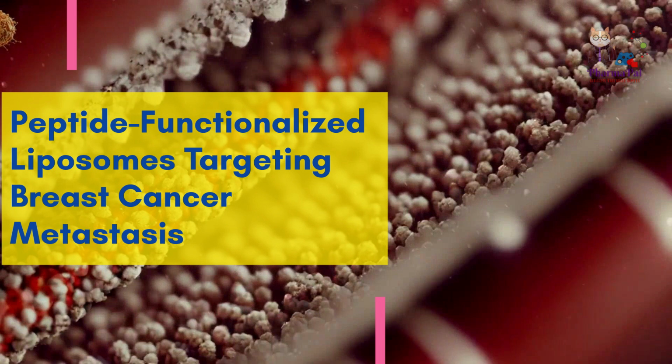They discovered that a density of 24,000 molecules per square micron, referred to as LDV1-24K, exhibited the highest binding to breast cancer cells. This specific density allowed for stronger interactions, leading to an 84% reduction in cell migration compared to controls. Now, let's talk about the implications of these findings.